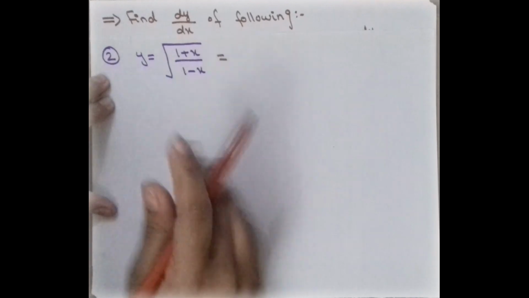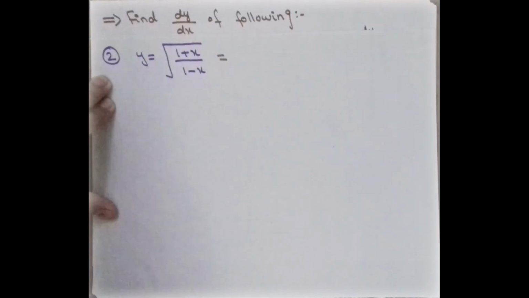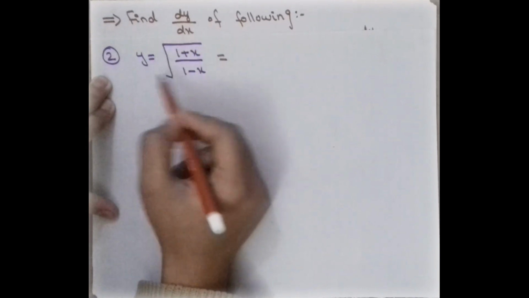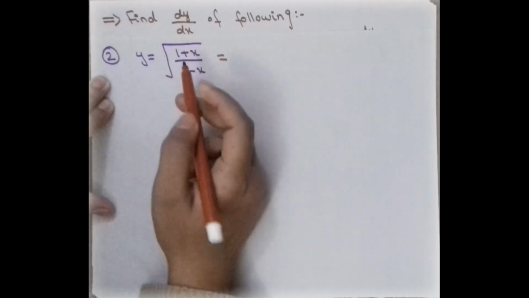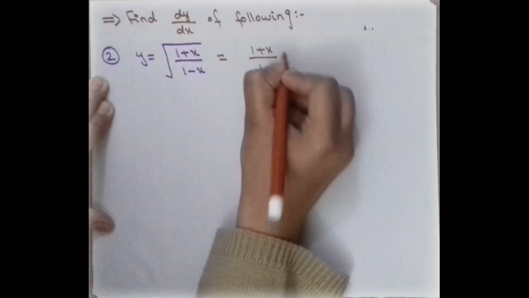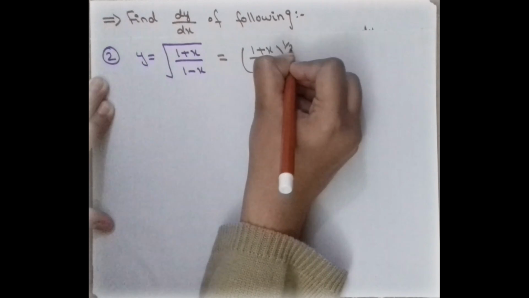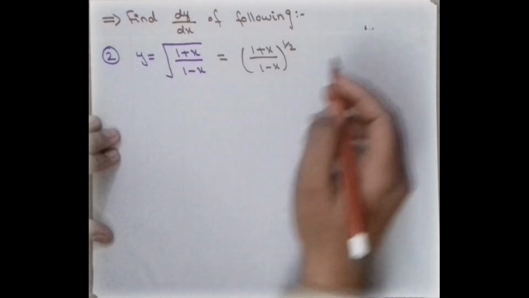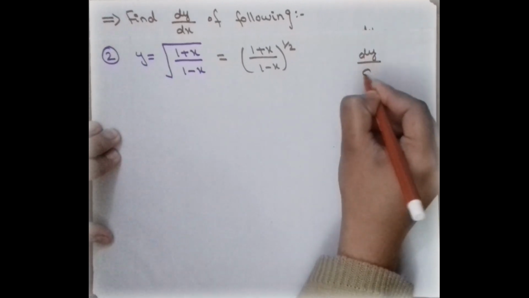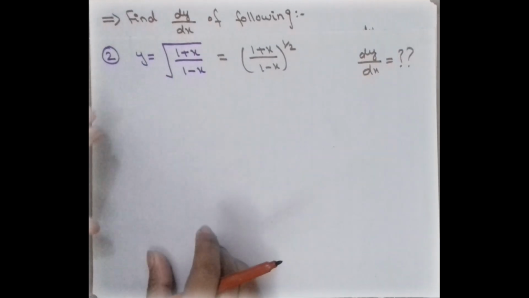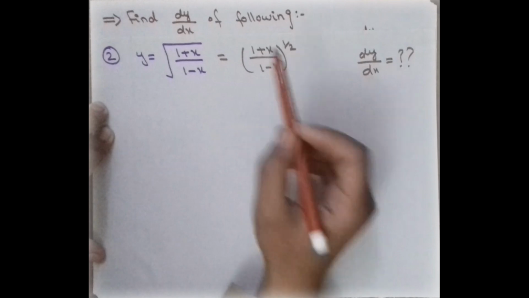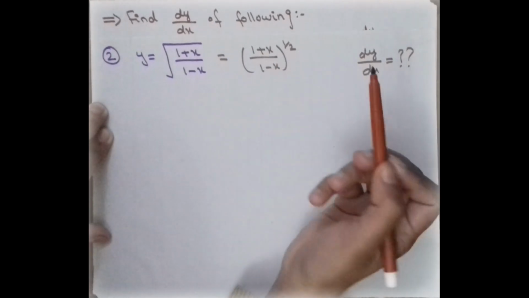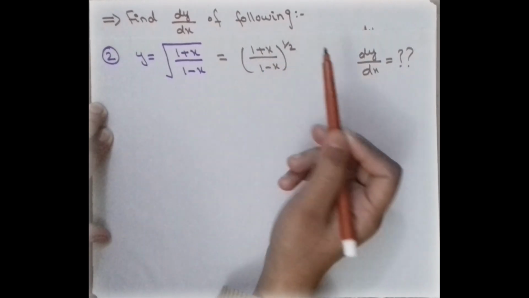Here is another example of a composite function. This is the inner function and this is the outer function, the radical sign, so we can write this term. Now it looks clear. How do we differentiate this term and calculate dy over dx? It looks tricky, but the chain rule helps us solve it very easily.